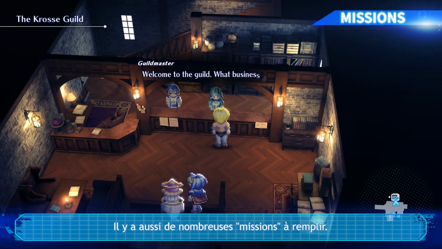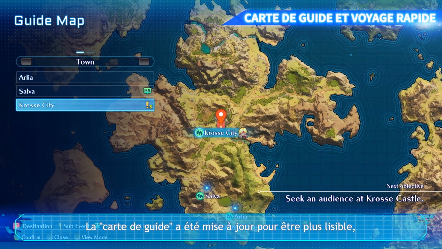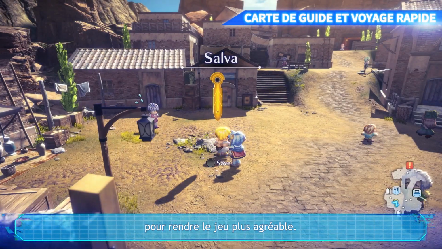There are also a wide variety of other missions to complete. The guide map has been updated to be easier to read, and fast travel has been added for a more comfortable gameplay experience.